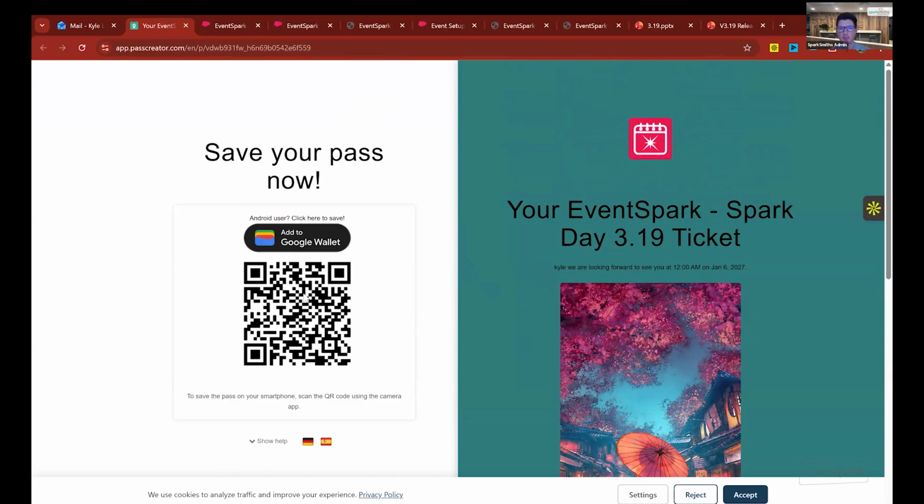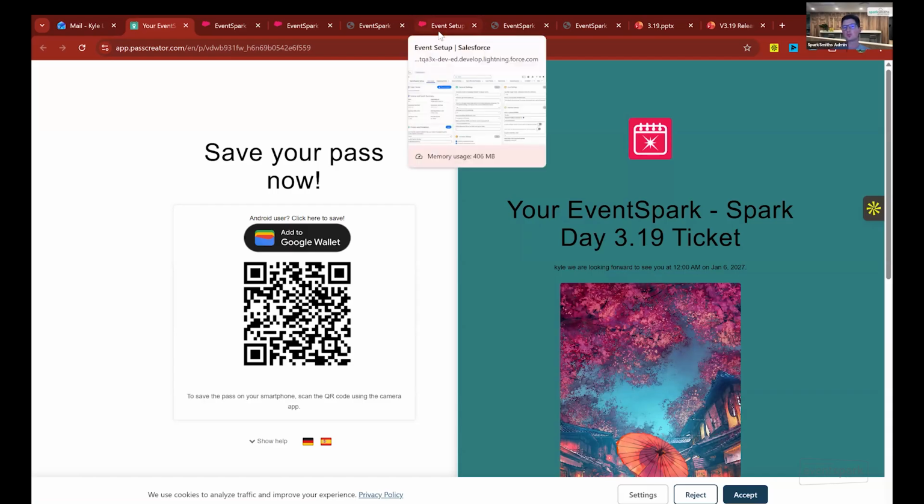Before I get to that new check-in application, I must just say that you do not have to use the wallet functionality. You can still use the standard QR code that we can embed in a ticket. We can embed it in the email. That still works perfectly. If you do want to offer the wallet capability, then you'll need a Pass Creator account, and you will link your Pass Creator account directly with your Salesforce environment. And then you can start adding these awesome wallets to your delegates' phones.